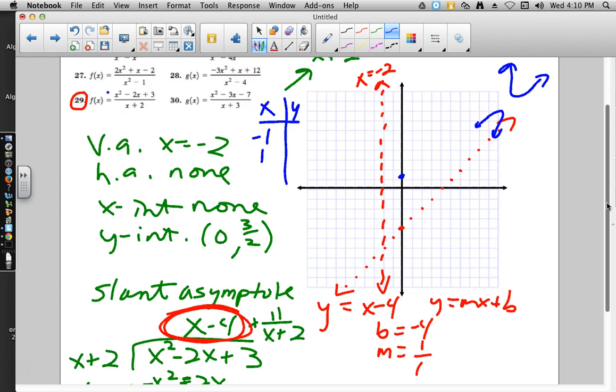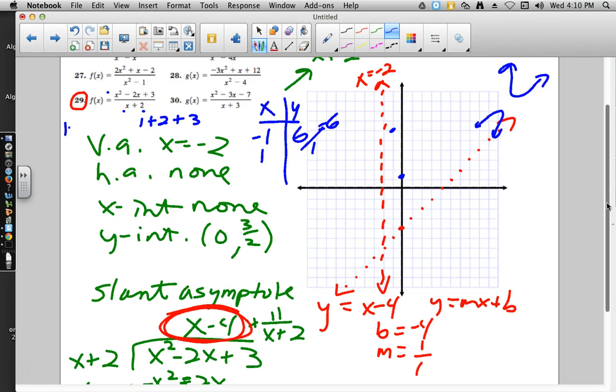So negative 1 squared is 1. Minus 2 times negative 1 is really plus 2. Plus 3, that's going to give me 6 over. And then we'd have negative 1 plus 2, which is going to give us 1. So negative 1, 6 is a good point. And you can see it's doing that branch business that we knew was going to happen as we went through this. So let's put a 1 in there and see what happens.